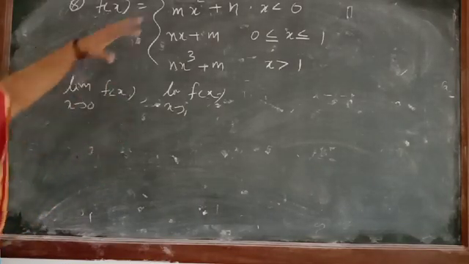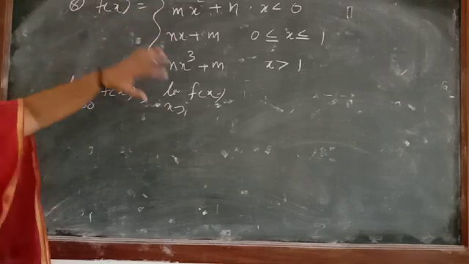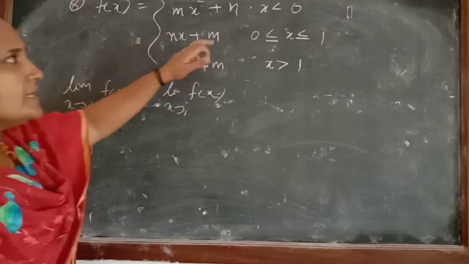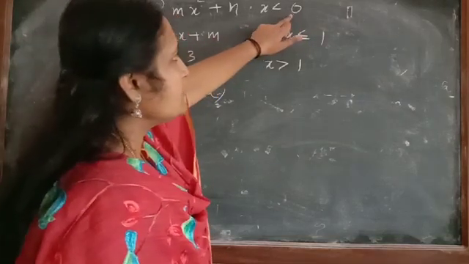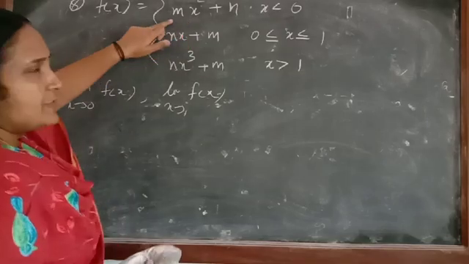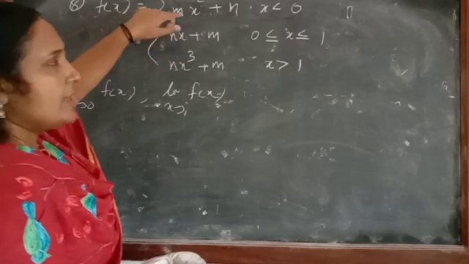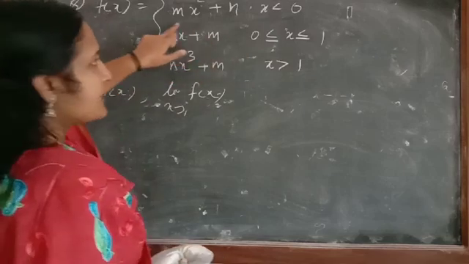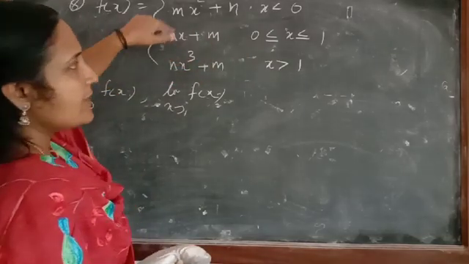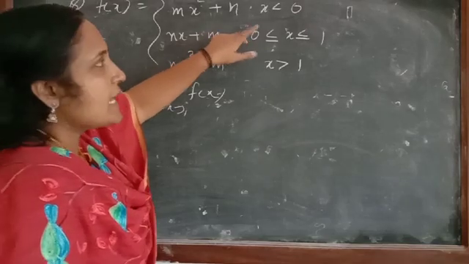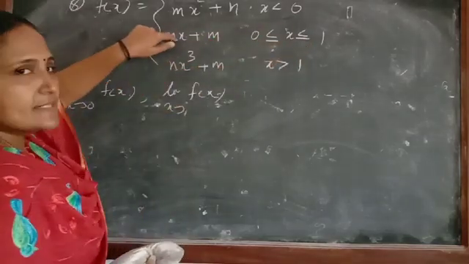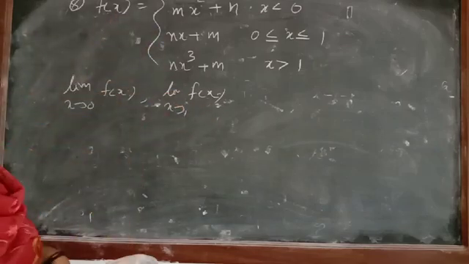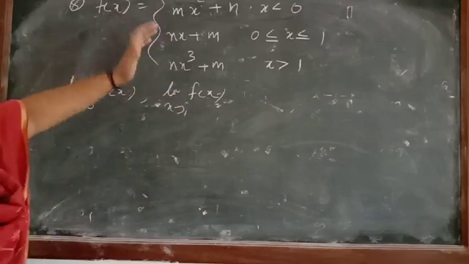In this question, 3 functions are there. This question is a combination of 2 questions. First one is, for all the values of x which are less than 0, we have to take this function. Then for all the values of x which are greater than 0, we will take this function, and after that for all the values of x which are less than 1, we will take this as function, and for greater than 1, this one. So when we calculate the left hand limit and right hand limit, then it will be clear to you.